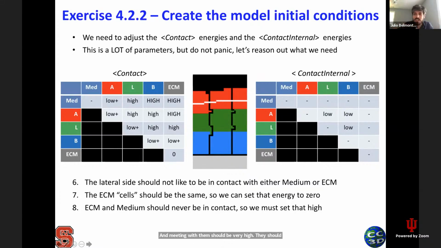So what I'm doing here is looking at the tables and asking what my configuration should be, and what the energies should be to give me a stable configuration. Reason that out and decide what should be higher and what should be lower. If you go over my slides on the drive, you can see how I reasoned out all these energies.